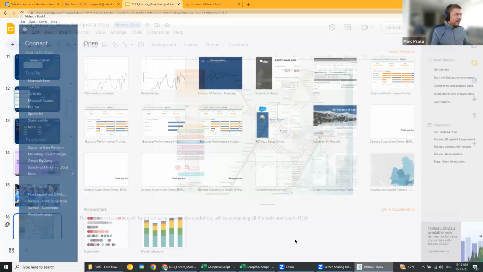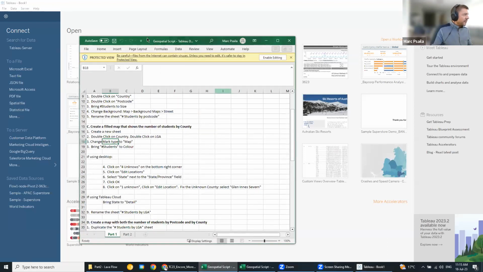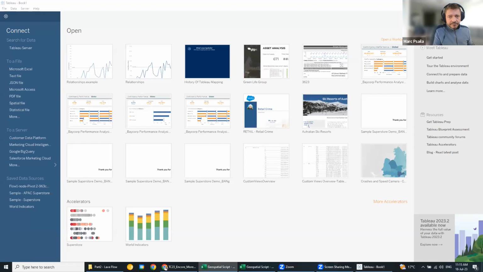I will use Tableau Desktop to do my exercises, and I will put the script on the side so that I know what I'm doing. First thing we're going to do is connect to the data source that contains my schools. As you know, in Tableau, it's fairly easy. You are here, and what we want to do is connect to it.